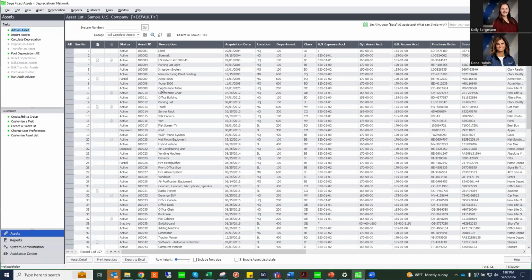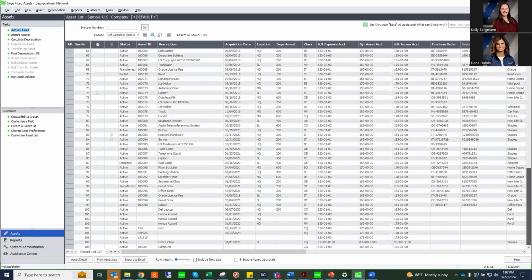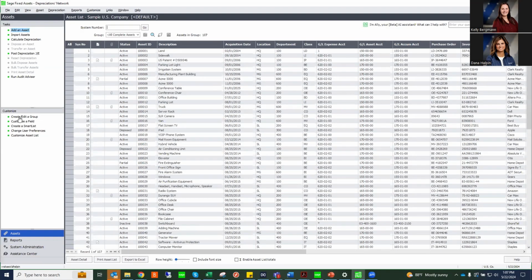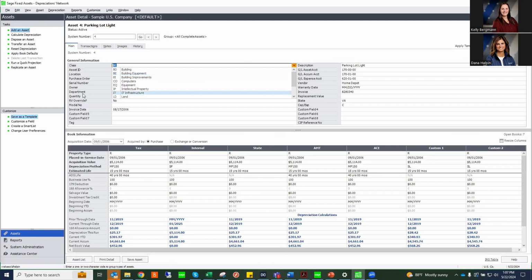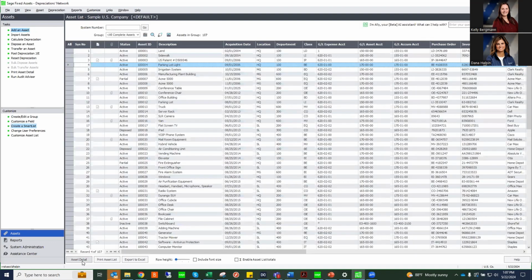So the view is very pleasant to look at. I think it's simple and easy to navigate. There's only 2 views that you really have to be concerned about. One is what we call the asset view, which is a list of all my assets all in one shot. So I have all my assets here. The next one is if I were to click on an asset, this is called the detail view. And the detail view is just one asset, and we're going to go over everything in this menu in just a minute. But 2 views, asset and detail.